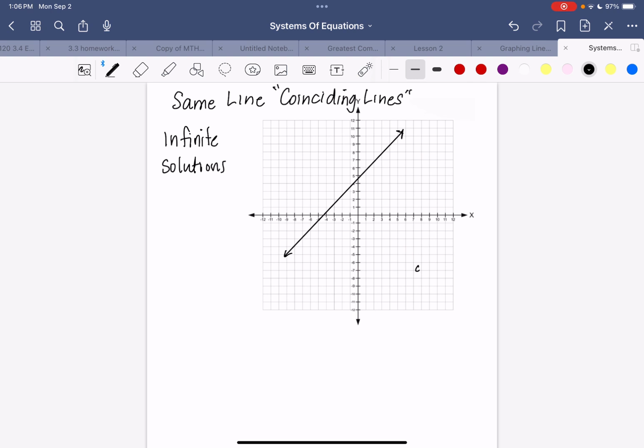Not all points, like this point is not on the system, and this point, and this point, and this point, but only those that are on the actual line, even though they give it as two lines, like 2x plus y equals 6, and 4x plus 2y equals 12. Not this line, but those would be two lines that are exactly the same line, just in different formats. And their solution looks like this: x, y, ordered pairs. So it's the set of all ordered pairs. And then you would write either one.